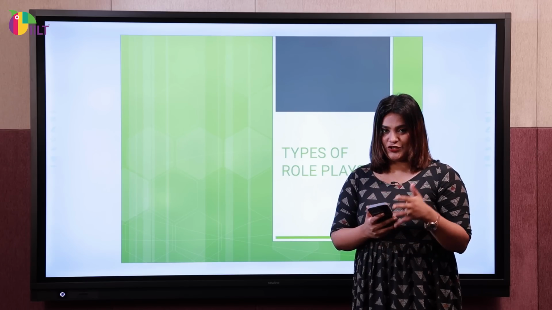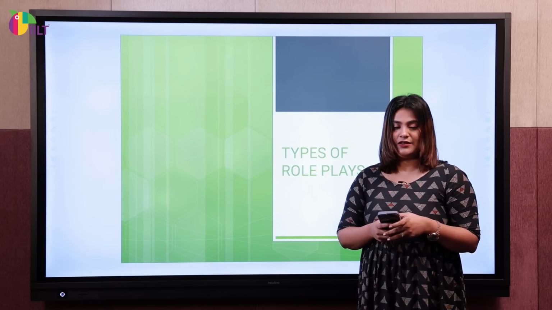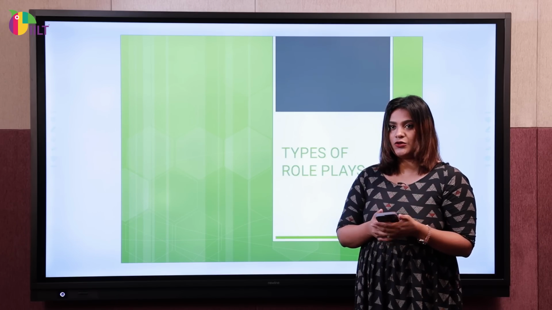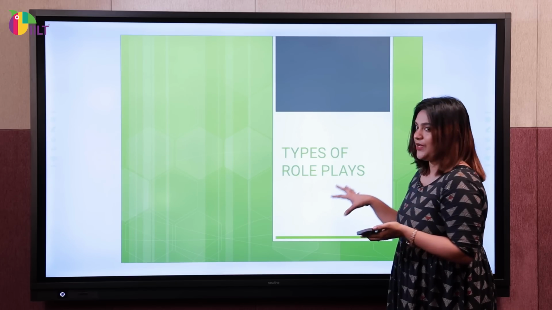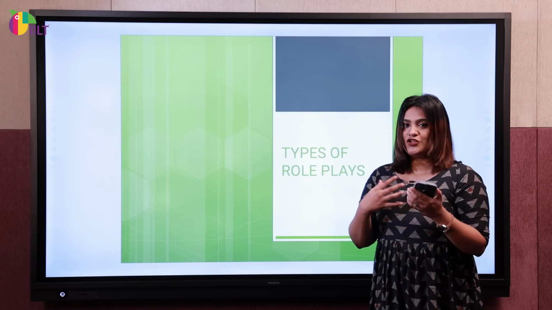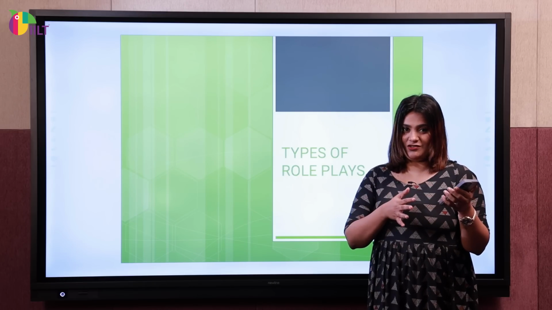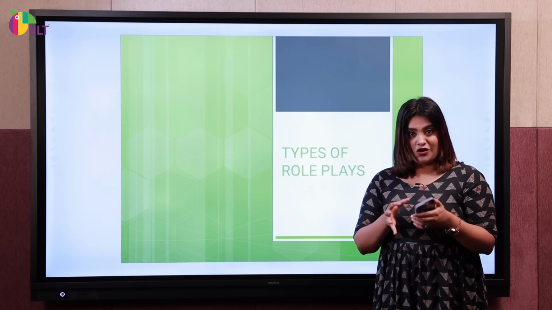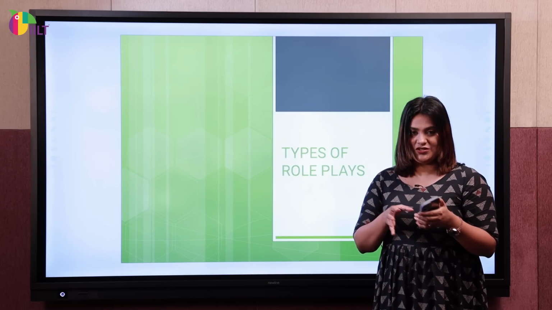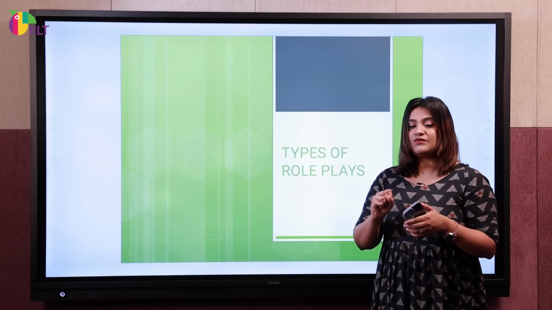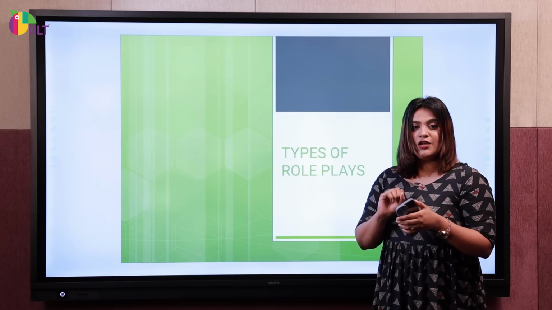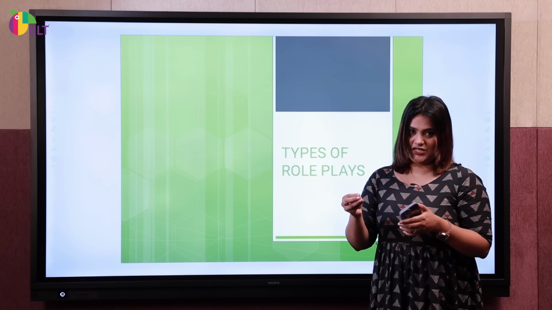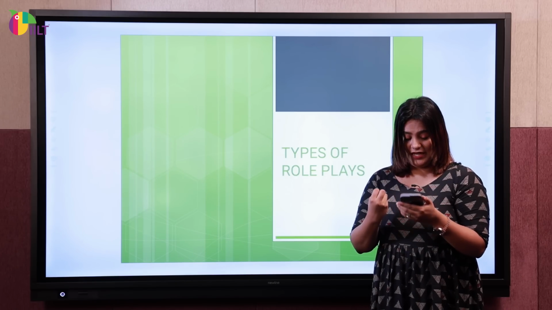So today we are going to look into another speaking topic, and you have seen the topic that we are going to discuss, which is simplify the conversation. If you see here, you can see types of conversations or types of role plays. You must be wondering what the simplification in the title is, and what this topic is. There is a very strong relation between simplifying the conversation and the types of role plays as well. That's the reason why I have chosen a topic like this. We will discuss the common types of role plays and how to simplify the conversation in that aspect too. Okay, so that is our topic for today.